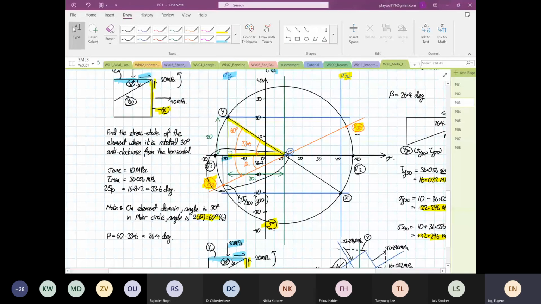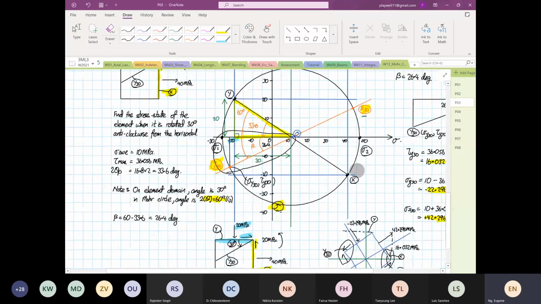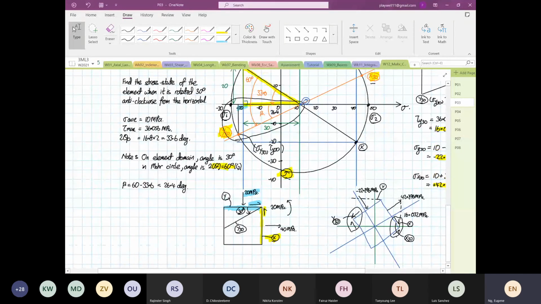So this is one sort of application you can do, but this is not enough. This is just a foundation. In the real world, you always use 3D Mohr Circle. I repeat again, this is just a foundation. Sometimes 2D Mohr Circle can be used to analyze a 3D structure, but sometimes it cannot. A McMaster graduate must be capable of doing 3D Mohr Circle. Why? Because in situations where you only use 2D Mohr Circle, your structure will fail. That's why I take it upon myself that I need you to learn 3D Mohr Circle.